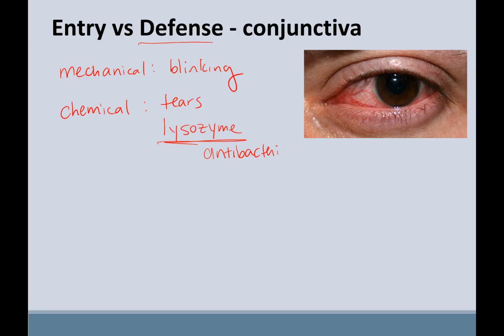We used to do a lab where I taught general biology where we'd actually make people cry in the lab. It's kind of fun. And get their tears and put their tears on one of those antibacterial little filter discs, and the lysozyme in their tears would act as an antibiotic. And so we could measure who had the strongest tears. It was pretty cool. So lysozyme damages bacterial cell walls, so it prevents those infections. The biggest weakness is that we're always touching our eyes.